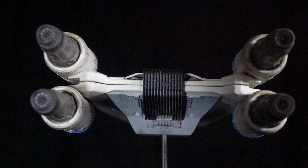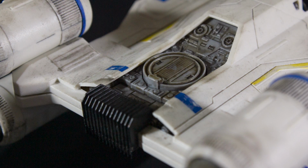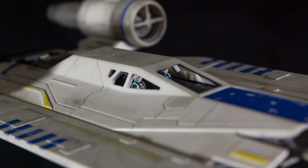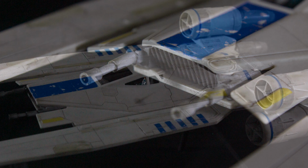As far as lighting and things go, again, I was considering it, but I'm kind of reserving that for more of my special models, actually more like the original trilogy. Those are primarily the ones that I'll be adding lights to. But I just wanted to have this ship because it is a cool ship, and it's nice to have it in my collection of Star Wars model vehicles.